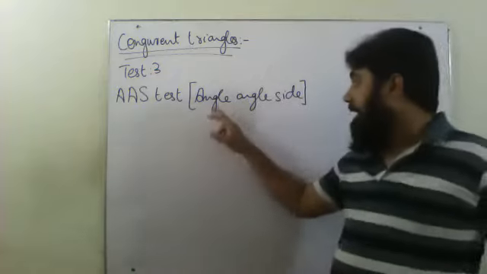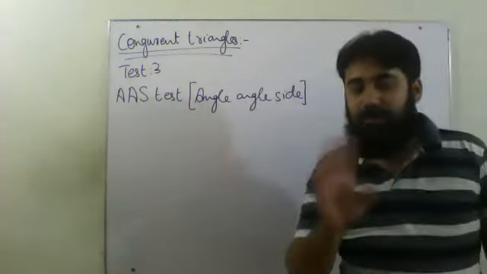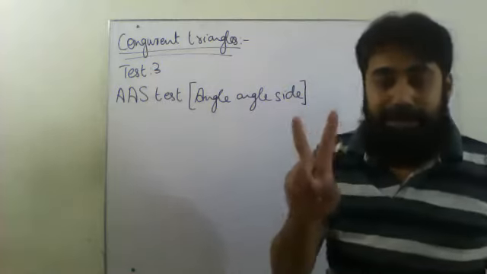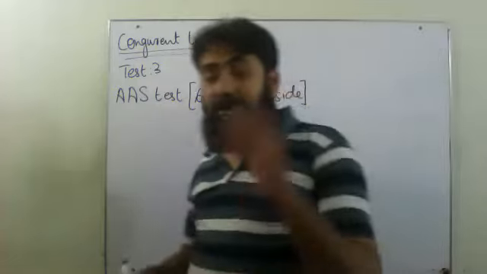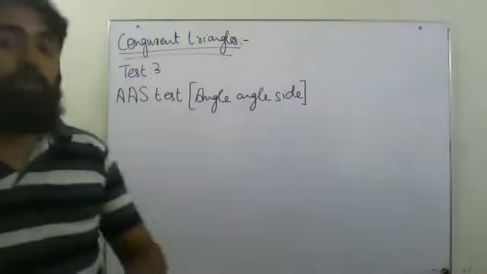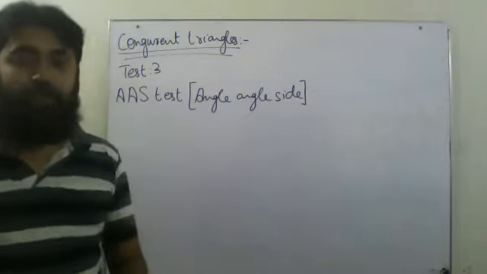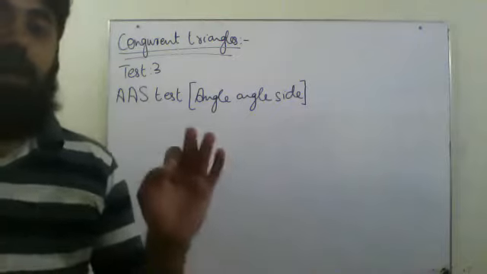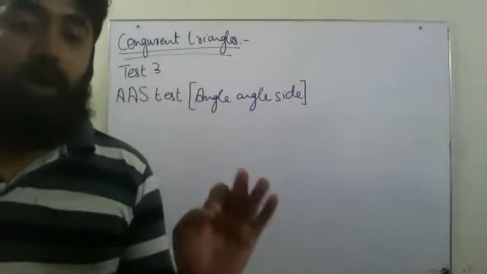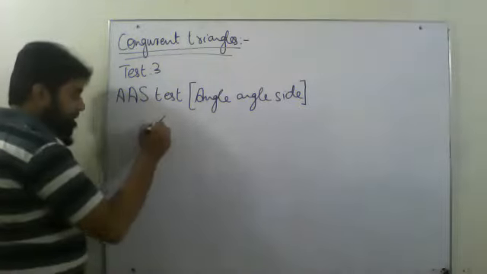Okay, over here they are saying any two angles and any side. They are not saying it should be inclusive. Any two angles with one side, if that is equal to the corresponding two angles and any side, then you will say that we are going to have a congruent set of triangles. For instance, how? See.